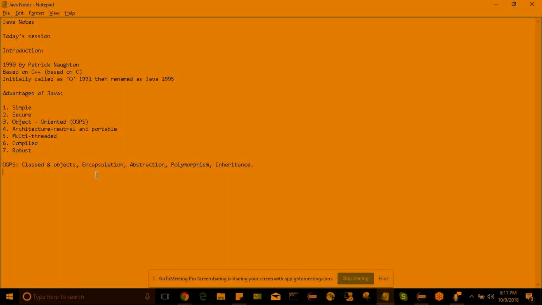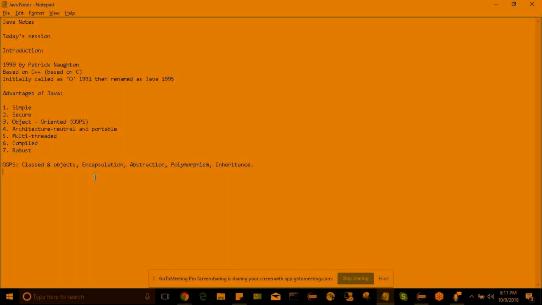So think of a capsule. The medicine is inside the capsule. Nobody knows what's inside, you just pop it. So encapsulation means class and objects are wrapped up like a capsule. So it is called encapsulation. Basically it's for security. Abstraction we will know, which is not required for automation. Polymorphism is basically for overloading.